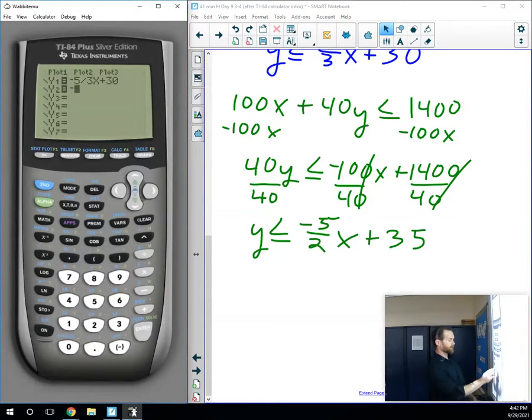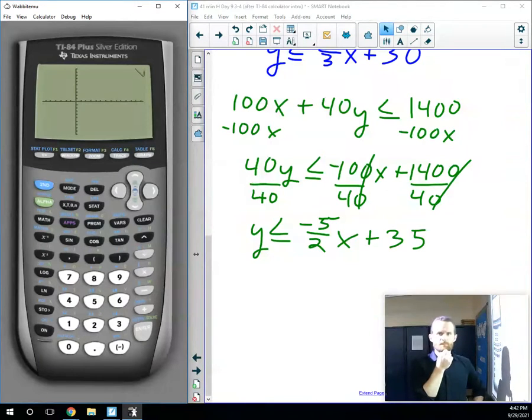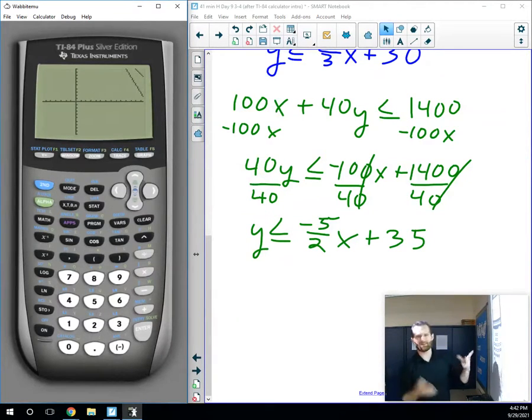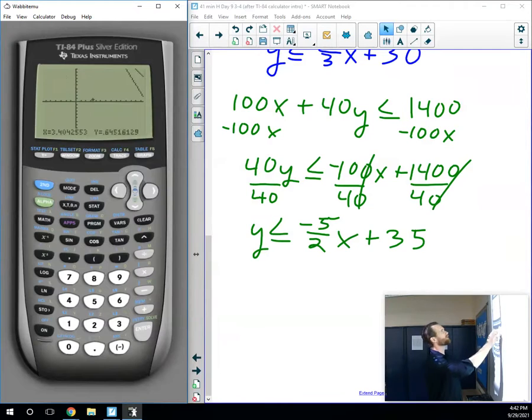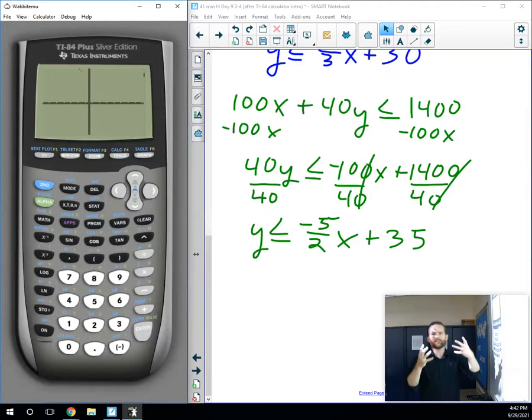So that's negative 5 over 2x plus 35. And now we're ready to graph. And yeah, like I said, we don't see the full picture here. We get some of it, but not all of it. So we could hit zoom 6 to get back to a standard window, but we don't want to do that. We want to zoom out. So we're going to hit zoom, go to zoom out. We can move our cursor to where we want it to zoom out from. I think if we make that the center, that would be okay. It doesn't have to be exactly there, just anywhere should be fine. There's one line, that's a much better picture.